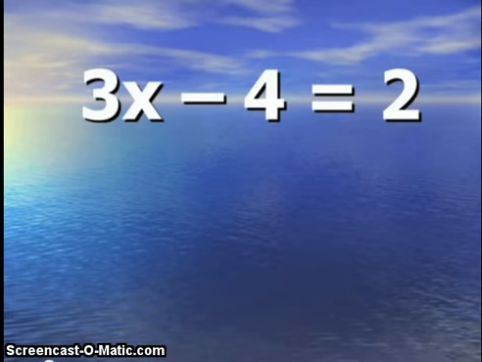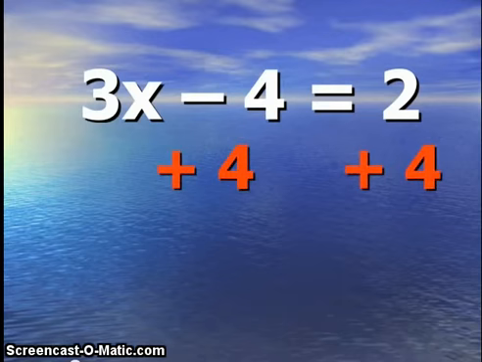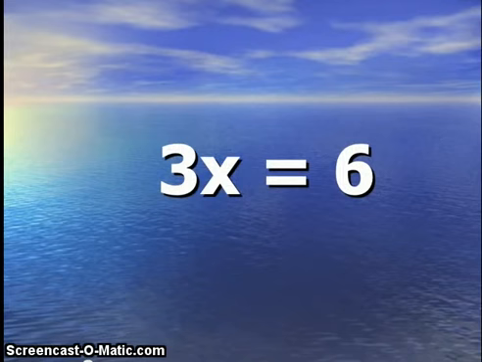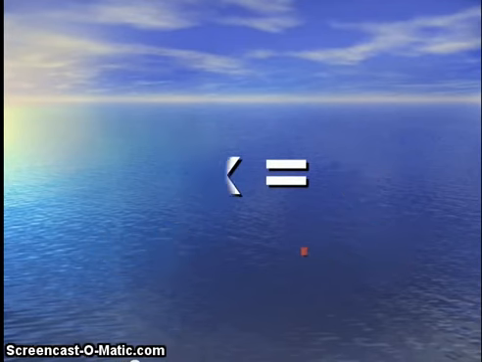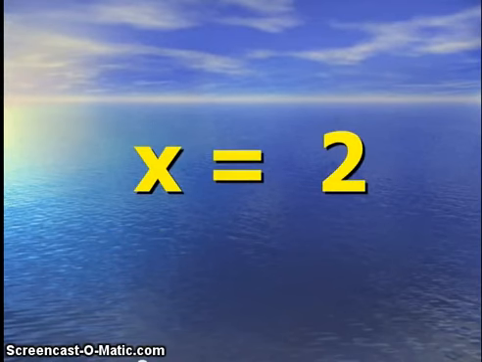When you solve an equation, it's like balancing a scale. Anything you do to one side of the equal sign, you need to do to the other side. So, what I need to do is I need to do plus 4 to the right and left side. After I do this, a little computation later, I get 3x is equal to 6, which means 3 times x equals 6. Now, the opposite of multiplying by 3 is dividing by 3. I divide the left side and the right side. 3x divided by 3 gives me 1x, or I can simply just put x. And 6 divided by 3 gives us our answer, which comes out to be 2.